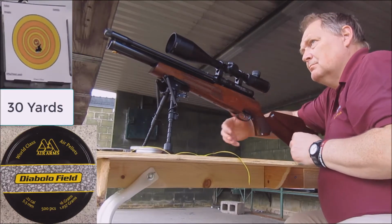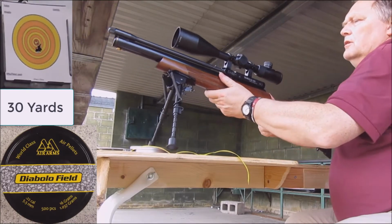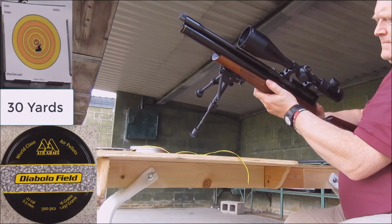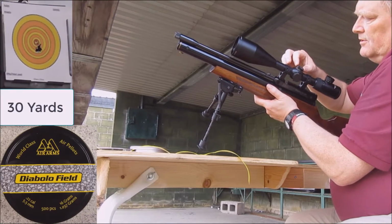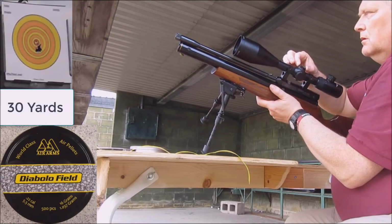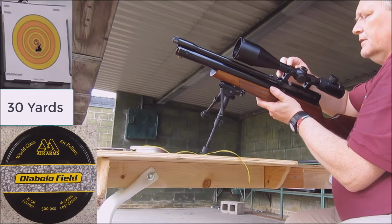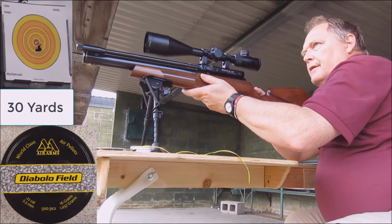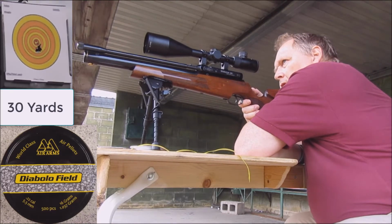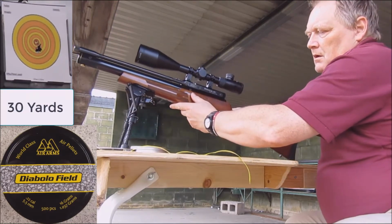Right, it's one big ragged hole. I'll do a couple of adjustments on the scope. That is 10 times magnification at the moment. I need to go up. I'll give it 3 clicks up, and I'll give it 1 click left. Hopefully that'll be where it needs to be. I'll put a fresh target up and we'll see if we can knock the bull out.